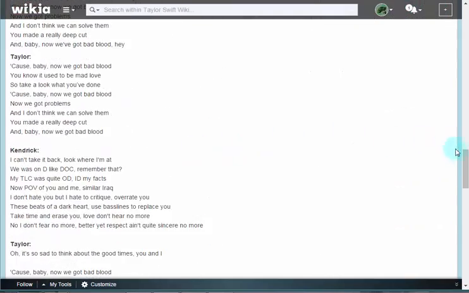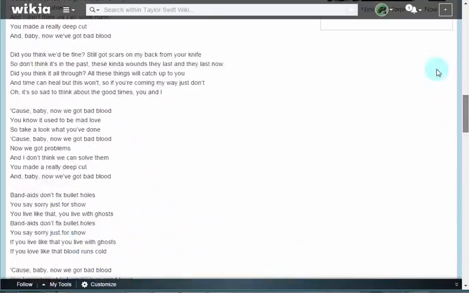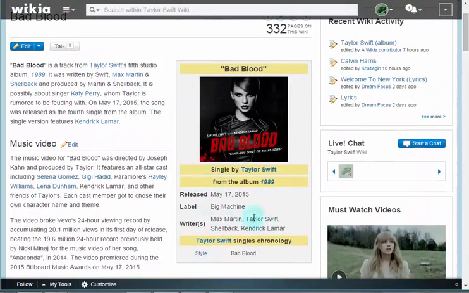So I could learn quite a bit from this page, especially this content box here as well as the links. So that's what I'm saying when you compose a draft page and then later on we can add links. So something like this links to the Kendrick Lamar page within the Taylor Swift Wikia site. It's not an external link to like Kendrick Lamar's website. So we might want to do something similar where you create a link on a classmate's page to your page. Could be a good idea.